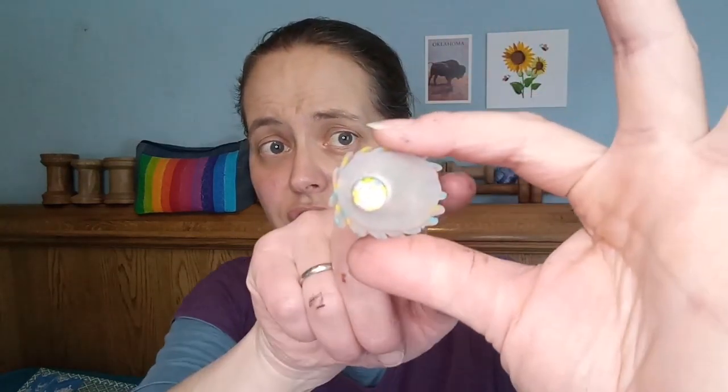It's the translucent Fimo with strands of colour through it, and then on the back you can see how clear it is there. But look, you can see he has a little broken scale. So he's individual, and he's got a pretty little glass cabochon on the back. They always do. My needleminders always have a little pretty something. The Sunflower Cottage ones had a little flat gem on them.